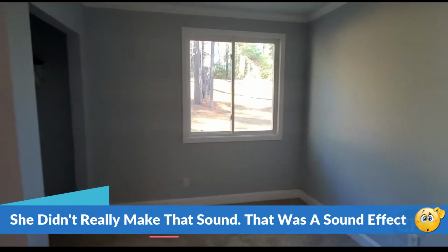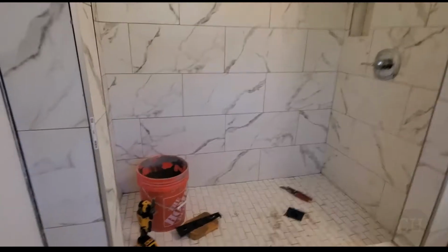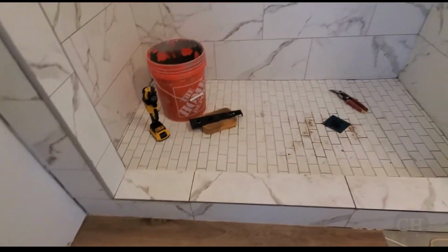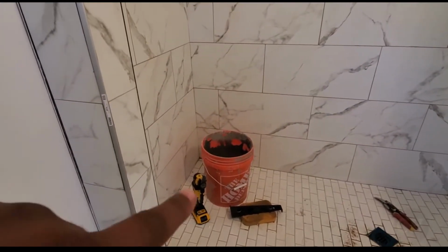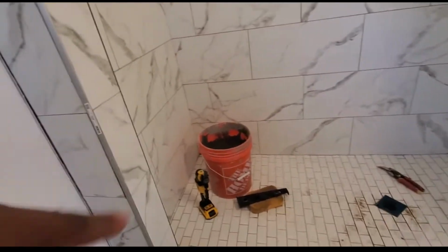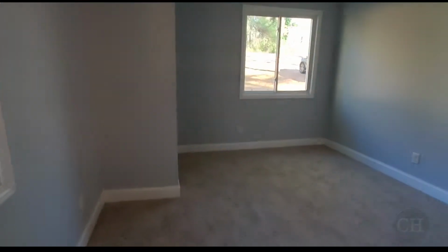Bedroom number 2 right here is the one that we added a closet into, so now we've got our closet door. This closet wasn't with the house originally. And then this closet was, but this closet, as you guys know, was originally part of the bathroom, which is over here. And we stole some space in the bathroom here. Oh, Juan's not in here. All right, so they're getting ready to run the flooring in here now. That's gonna look really good. Subway tile. And again, this shower is really, really nice. Nice huge shower that the owner will be able to put a seating area in the back of. Because it's so big, they can actually sit in the back of this shower. But we didn't put a seating area there, so they would have to get like an external thing or something like that. This closet was part of the original house. We made it a little bit smaller so that we can make that shower bigger.